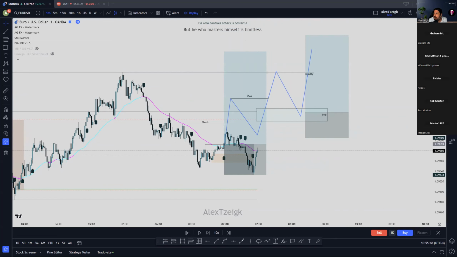Is there always an imbalance, or is it a zone? I believe at least 80% of the time, there is always an imbalance, my friend. And if I see that price, for example, comes to my imbalance too aggressively, I would be even more patient and wait for price to shift again.